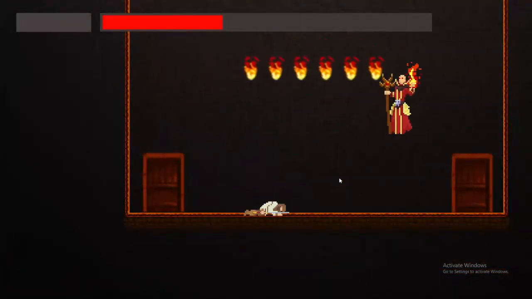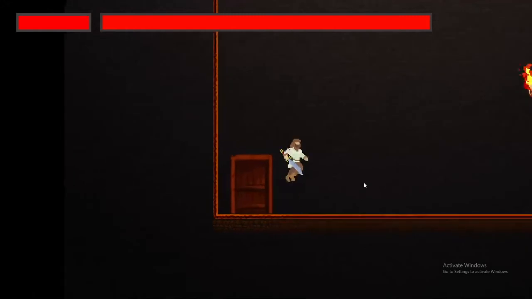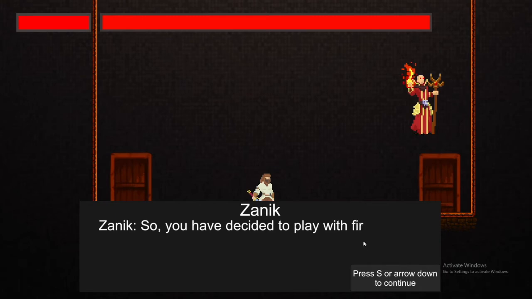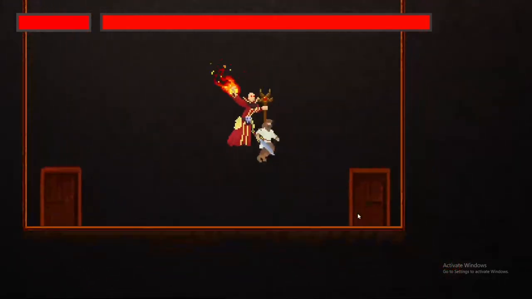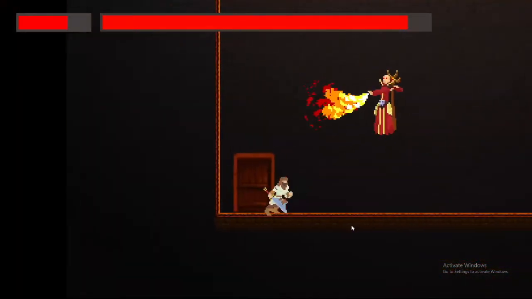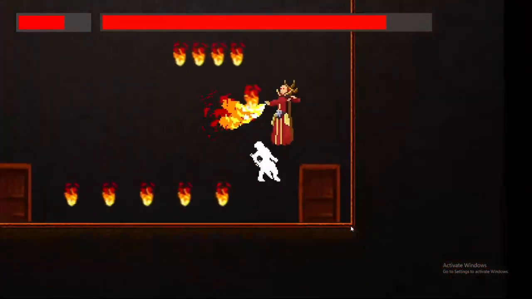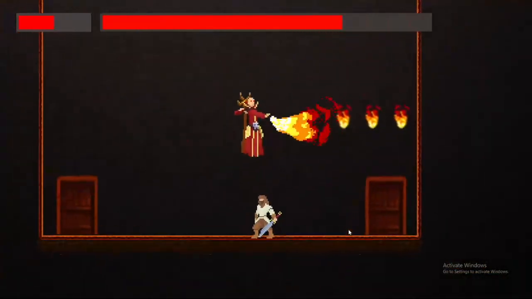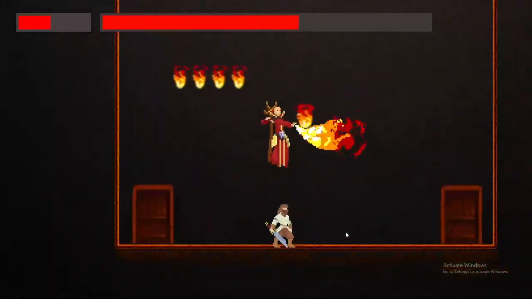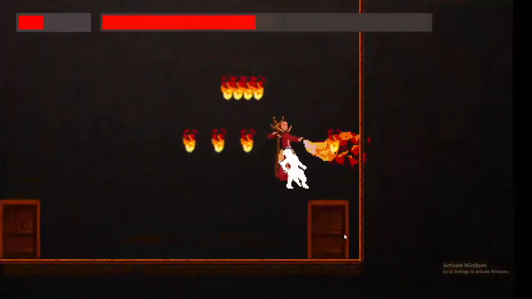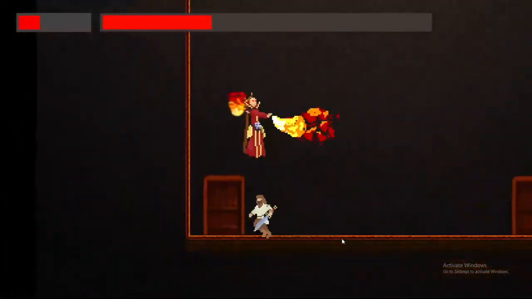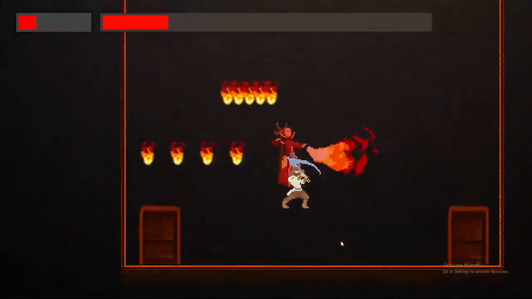Yeah, okay. No idea whether this is the right strategy. I think it's part of the right strategy.